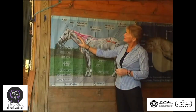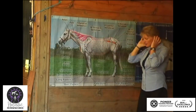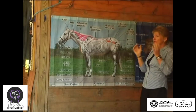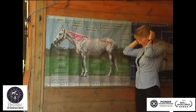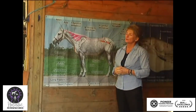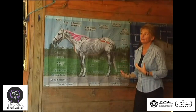You've got 7 neck bones that need to move, and with this one sit-down pullback, they get out of alignment, muscles get wrenched and torn, and you lose all your flexion at the poll. If the horse is not comfortable coming onto the bit, they're going to shirk down with their neck. Your horse is going to start to develop a short neck and get heavy on the fore. If it hurts here and something is pulling here, you're going to go down like this. A horse heavy on the fore is then sometimes put into training aids, running martingales, a different bit, bits with a shank, something to pick the horse up off a heavy front end.